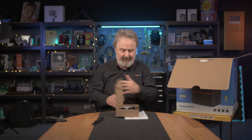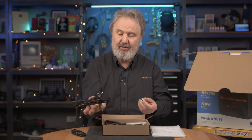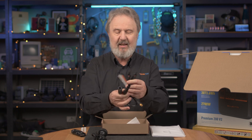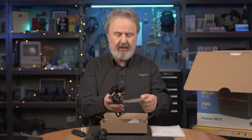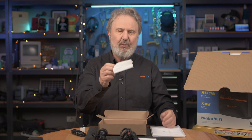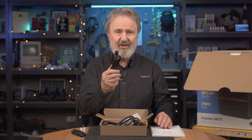Let's see what's in the first little box. We've got an IEC type kettle connector with an Australian plug on it — they come localized to the plugs required in your country. It also comes with a connector for solar, so we can connect two solar panels using these standardized connectors. There's also a little warning: only use solar panels with compatible voltage, since the input is suitable for 12 to 60 volts. Don't use panels that go over 60 volts. We've also got a screw for the grounding point if you want to use it.